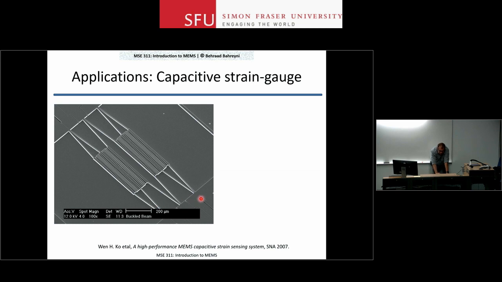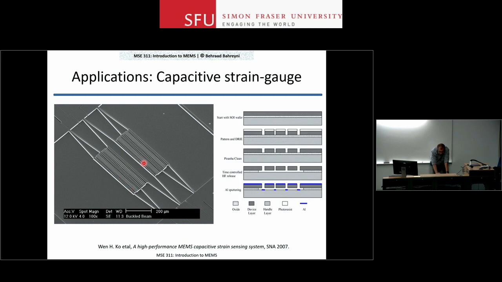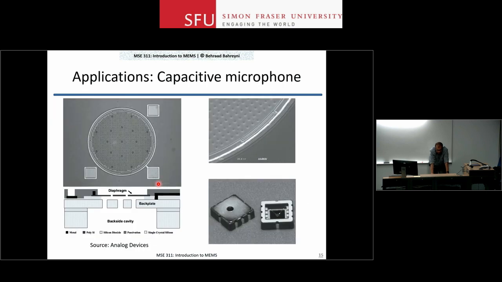Here is a strain sensor, a strain gauge that uses a capacitive interface. So in this case, the 2 ends of these structures, one of them at least can move, and once they move, they push the electrodes into each other, they push the combs into each other, you get an increase in your capacitance as this end is moved away from the other end.